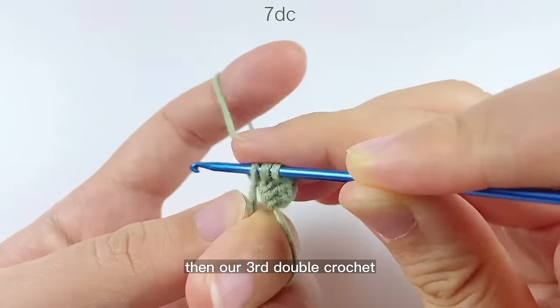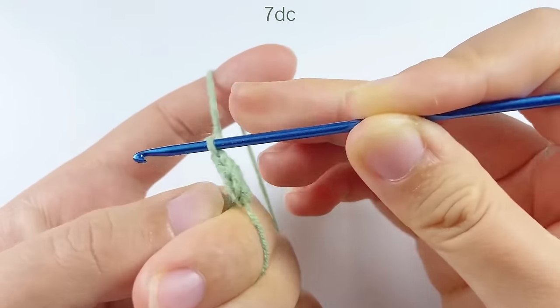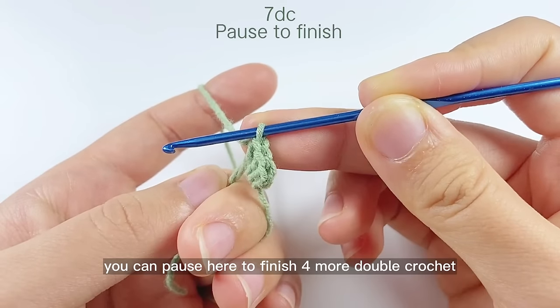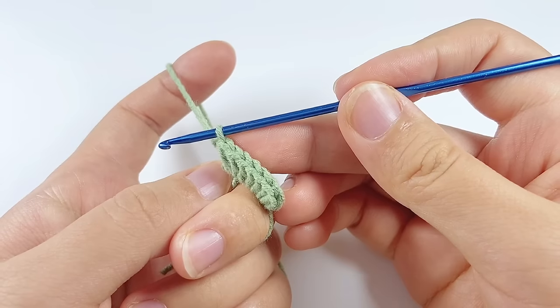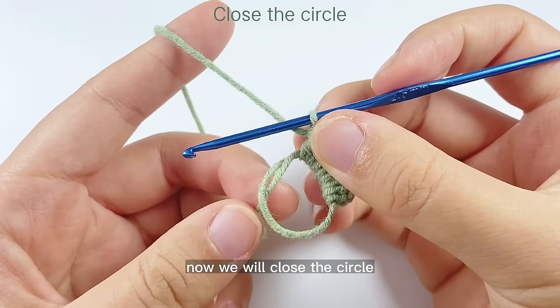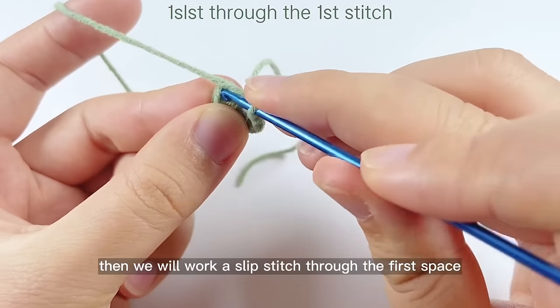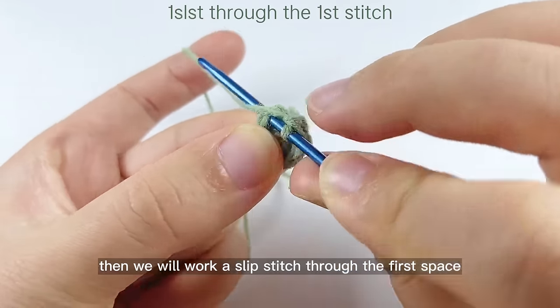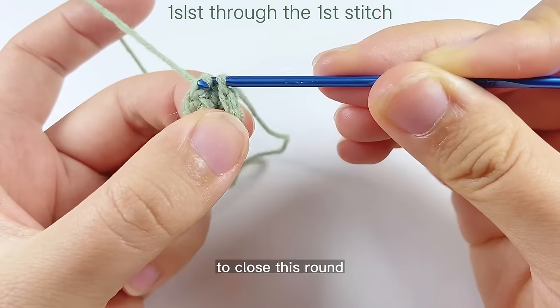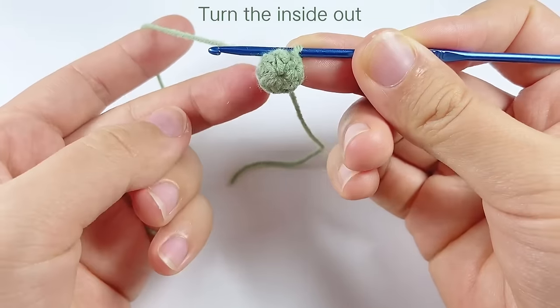Then our third double crochet. You can pause here to finish 4 more double crochet. So here we got 7 double crochet. Now we will close the circle. Then we will work a slip stitch through the first space to close this round, and we will turn the inside out.